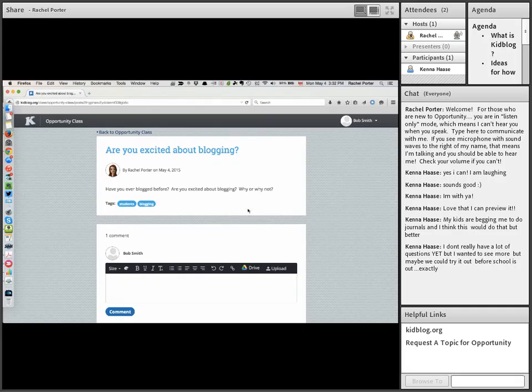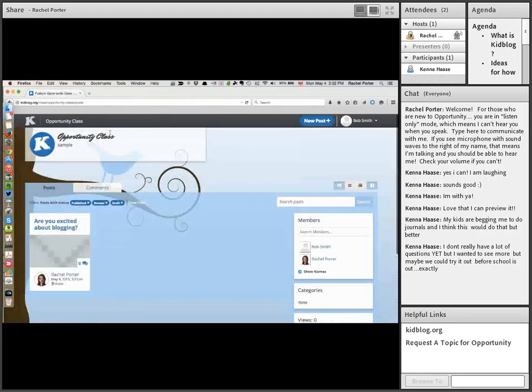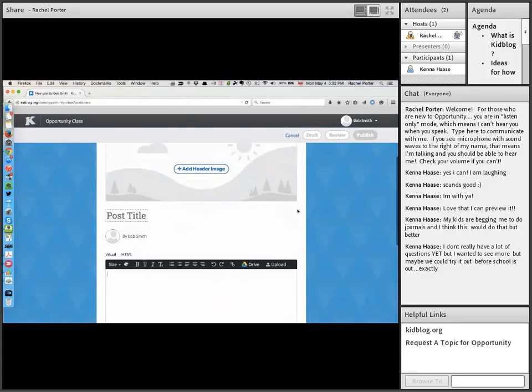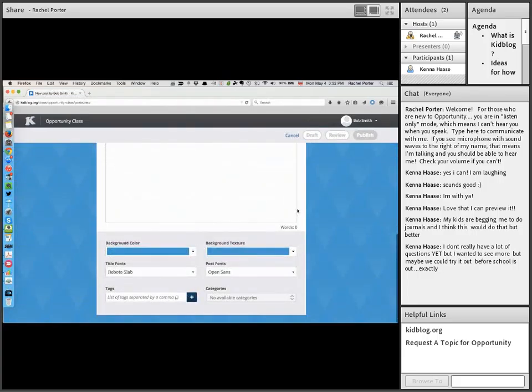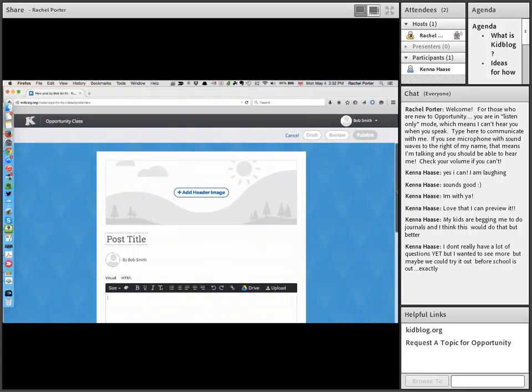I did pop back here to the student view. Let me go back to the main class. I just wanted to show you that from the student side, it's exactly the same as it was for you. The students can create a new post, and then people can comment on that post, and it all works exactly the same as it did for you. So I just wanted to make clear that you're not the only one who can create a post. The students can do that as well, and obviously that's where the power in it lies, that they can create those posts.